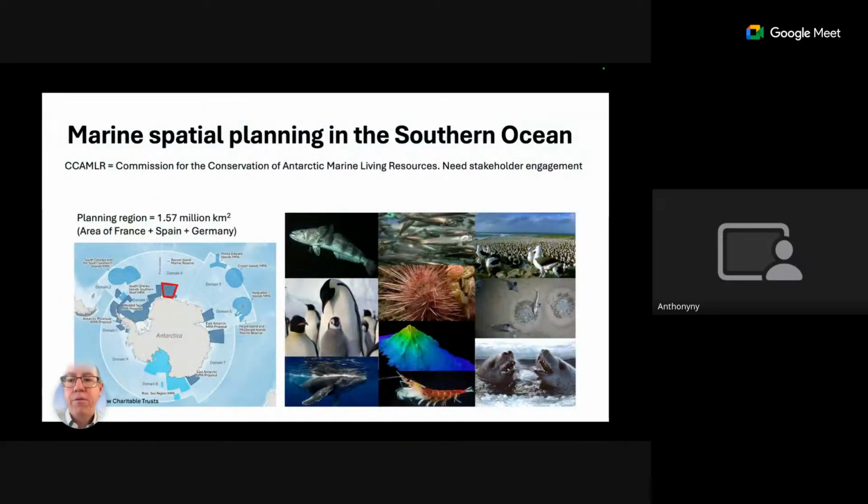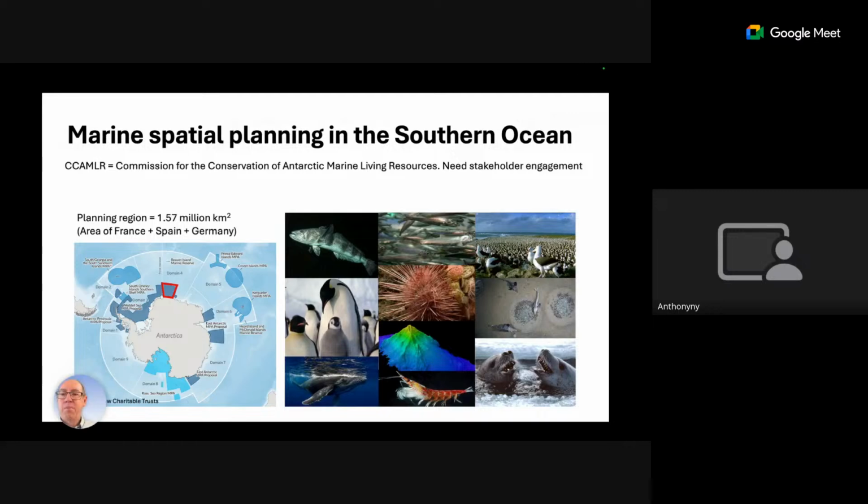So we've been involved with marine spatial planning in an area called the Weddell Sea. We were asked by the Norwegian government on behalf of CAMLR, which is 29 countries, including the EU, US, Australia, Japan, Russia, China, etc., who manage Antarctica and the Southern Ocean. So no one actually owns Antarctica. No one actually owns the area around it either. But there's these 29 countries that collectively try and manage that for the good of humanity.